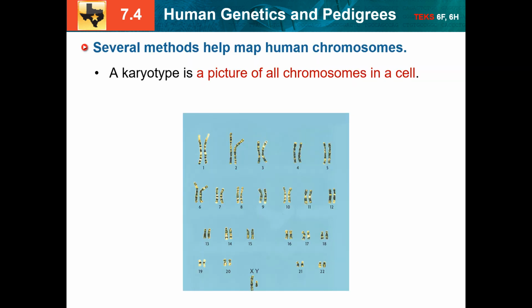Okay, so almost done. Going over a karyotype, which we've talked about before, there can be several methods that we use. A karyotype is a picture of all the chromosomes in a cell, and it's one of the methods we use to help map human chromosomes. It has all 23 of the human chromosomes, where if I jump to this one right here, you get 2 homologous chromosomes. Remember, homologous chromosomes have the same genes. That's what those banding patterns are showing, where you got one from mom, one from dad, and so on, and then XY, that's going to be a male.